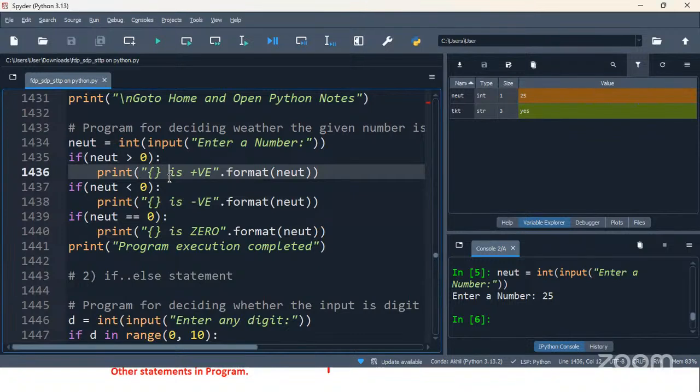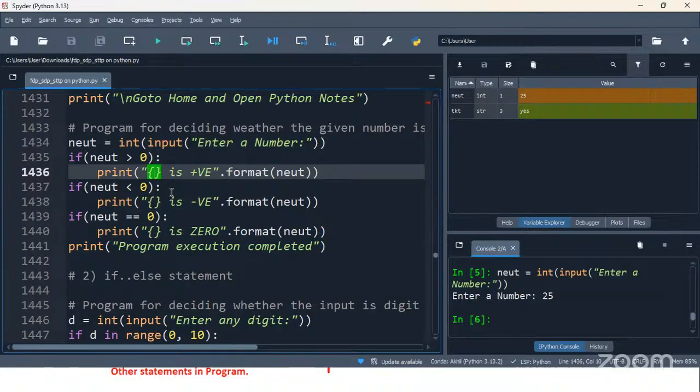In it we have the format function, which formats the value of NUT in this message. Wherever you see these flower braces, in the place of these flower braces it gets formatted and the message will be printed. That means 25 is positive will be printed. Then what about the rest of the if blocks? It skips, guys. It does not go and check for the other conditions.